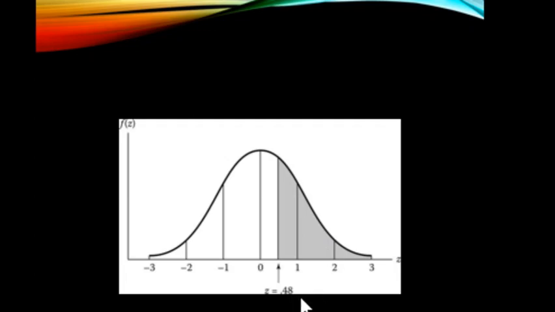Now, in terms of how the table works, if we look up 0.48 from the table, it will give us the area between 0 and 0.48. It doesn't give us the area on the right directly, it just gives us this strip. So how will we find the area on the right hand side? We know that the total area to the right of 0 is 0.5. If we can find this area between 0 and 0.48 from the table, then 0.5 minus this area should give us the gray area. So that's what we will do.